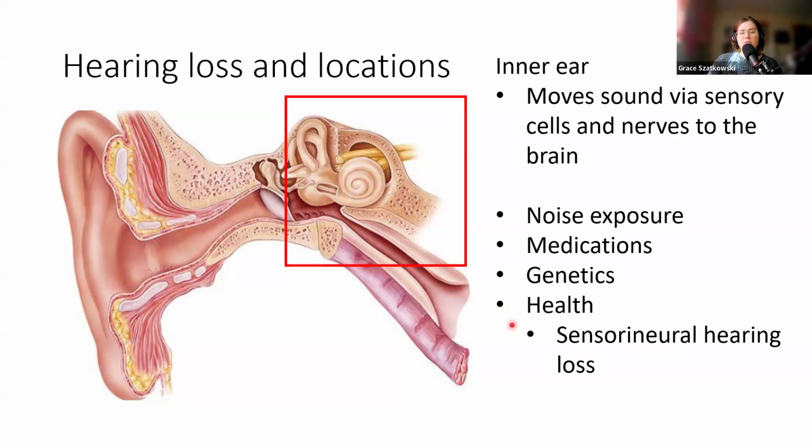There's a lot of reasons why one might have a hearing loss in this area. We often associate it with aging, but it's typically from a variety of life factors, such as noise exposure, often exposure to heavy machinery. Exposure to loud music can weaken the cells and the nerves that are very sensitive and located in this organ over time.